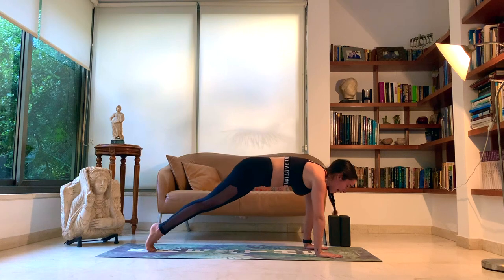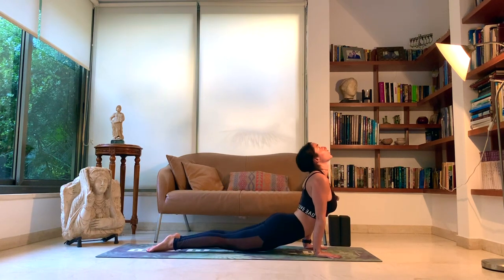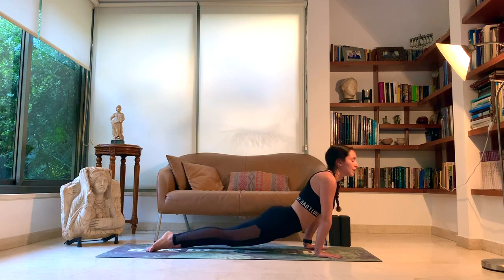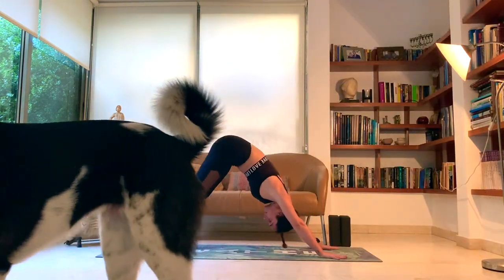Chaturanga. Exhale as you lower down. Inhale, up dog, shoulders away from the ears. Exhale, down dog. Adjust yourself as needed.